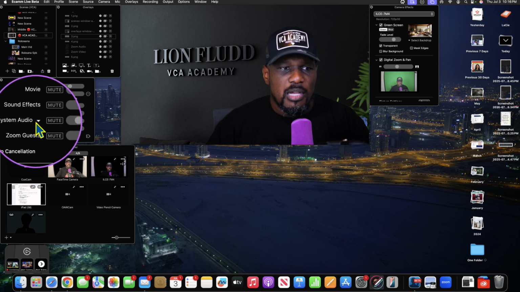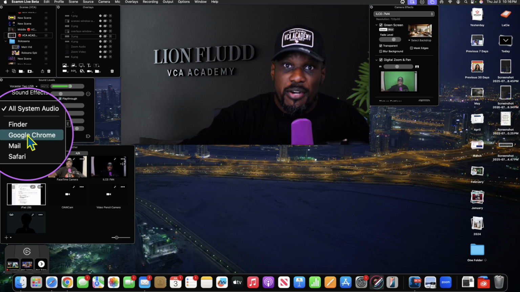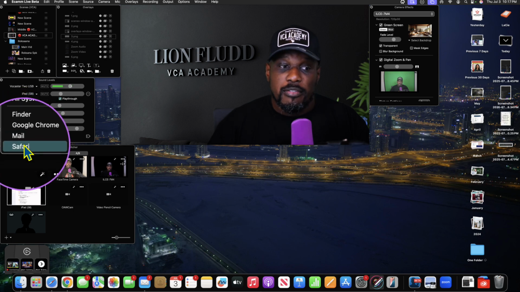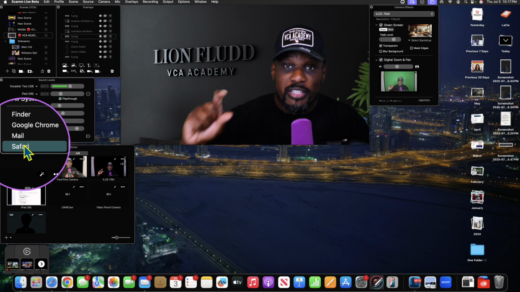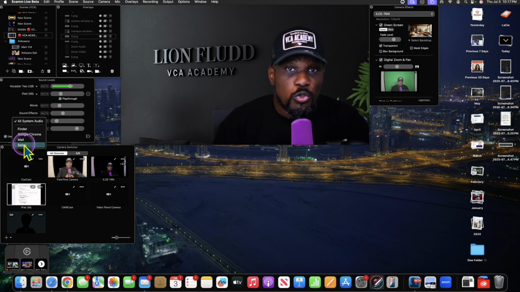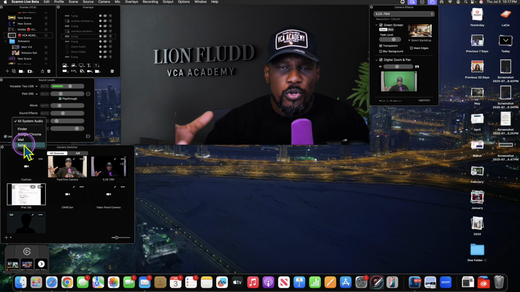All audio sound system. This is when you want to choose how you want the sound to come in from your screen share, right? So if you're sharing screen, maybe you're in Chrome or Safari, and you're playing a YouTube video from there, for example, you can control the level of that sound. Again, if I'm in Zoom and I'm playing a YouTube video and maybe people say they can't hear it, I don't have to turn up the volume on my entire computer. I can turn the volume up specifically for that video inside of my screen share.